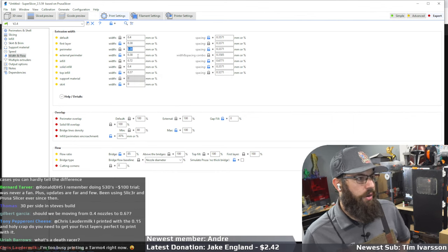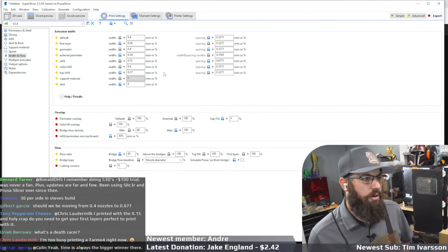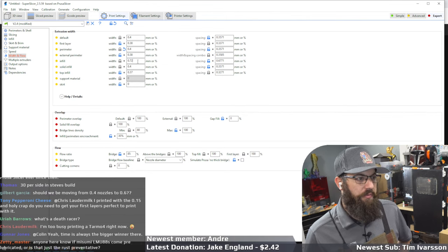Perimeters, I do 0.38 for the external perimeter. Actually, normally I run 0.4. I don't know why that's 0.38. But I under extrude the outside perimeter a little bit, but the inner walls, I usually don't. Infill, I over extrude like mad. Like, I max out my flow rate with infill. So with a 0.4 nozzle, I over extrude to 0.72.